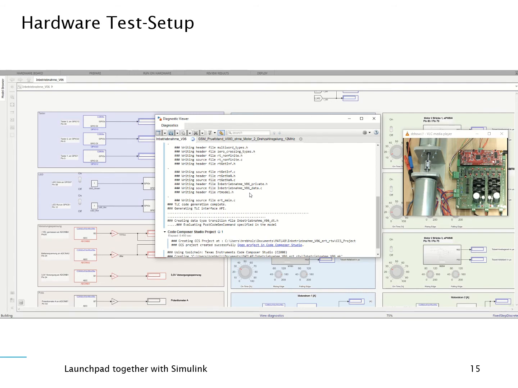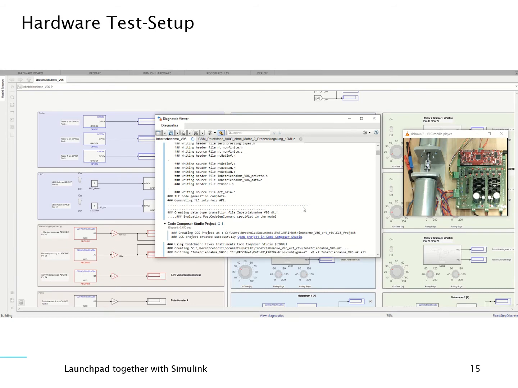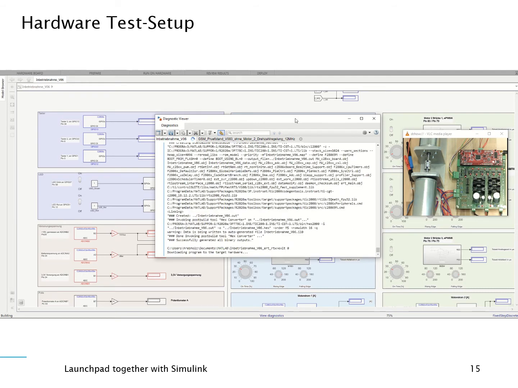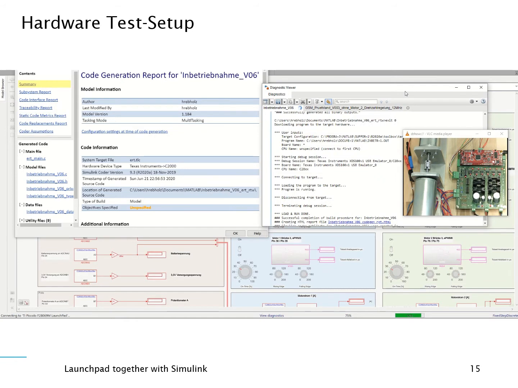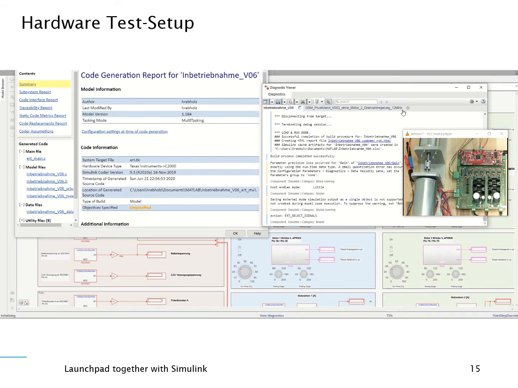And now the Code Composer Studio from Texas Instruments is compiling our project. This is one of the drawbacks of using Simulink together with the LaunchPad. It might last 30 seconds to 1 minute until you are ready to use the whole setup or your parameter settings.